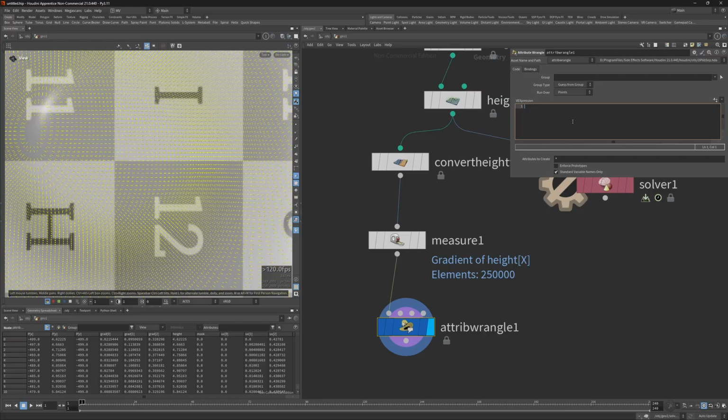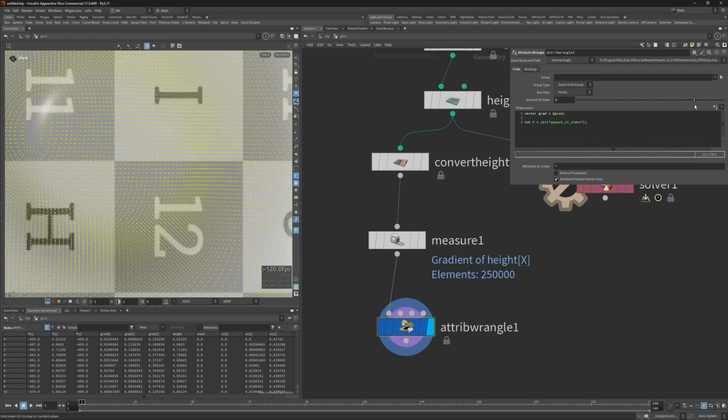Wait, I'll show it. So first we'll say vector grad is equal to, normally you would do the volume gradient, but now we can just say grad because we created it with a measure sub. Then we'll create a variable I, and it's the amount of sides. Then like this. And then if you click here, you get a parameter of integers. So if you want a square, we can do it with 4 sides. Then we need to get the current angle with a vector we choose.